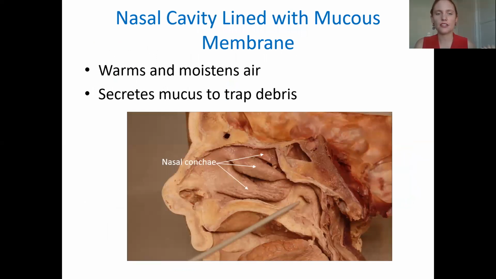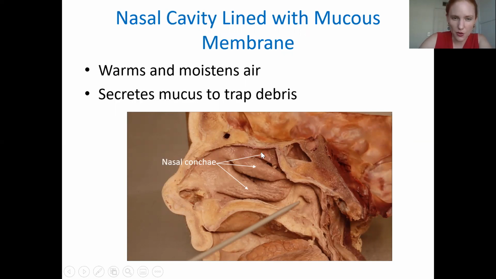So if I were to have a sagittal section of my bone, which I do not, unfortunately, then you can start to see the cavities in there. When you look at the nasal cavities, in full living tissue, they're lined with a mucous membrane. The mucous membrane secretes mucus, and the mucus helps keep it wet and moisturize the air. So you get water into the air, which makes it easier to breathe once you get down inside. It also helps trap debris.